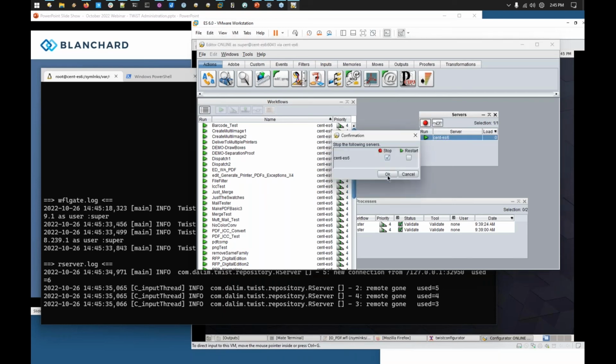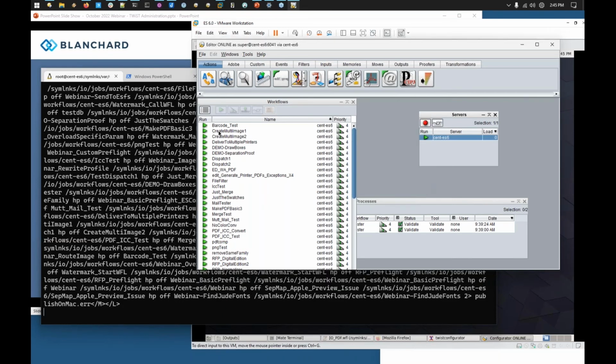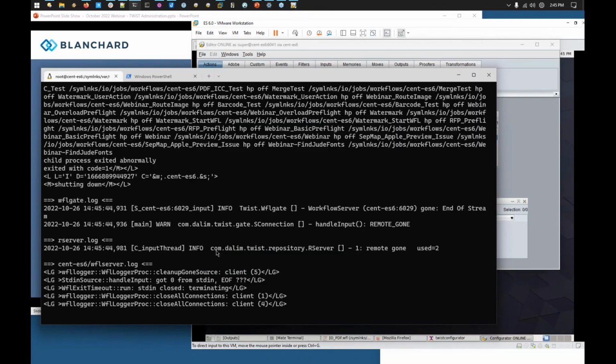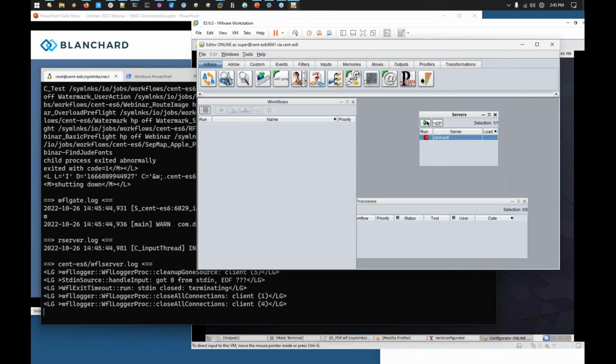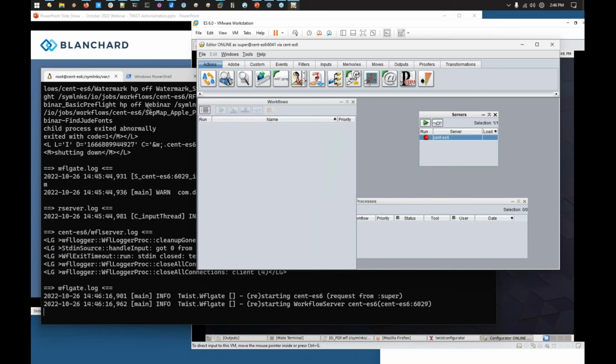If I stop the host, you'll see we get a whole bunch of logging for the repository. And if I restart the workflow, actually this is a good thing too: if you ever stop a host, normally that'll say restart if you try to do it on a running server. This reset in here means that since it's down, I can tell the workflow server when it comes up to pull a clean copy of the repository. So that can also be useful if you're having any issues, you can just tell it to do a clean pull from the repository.